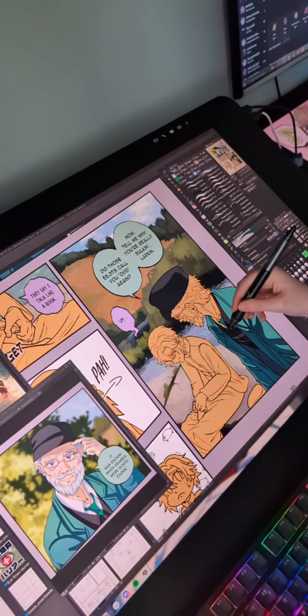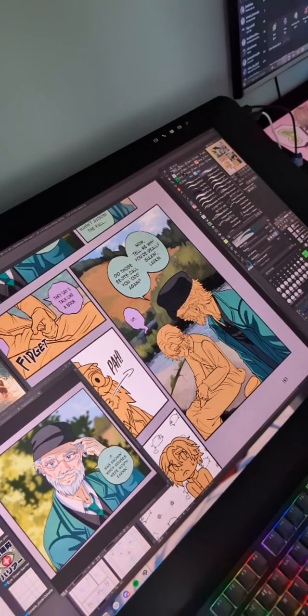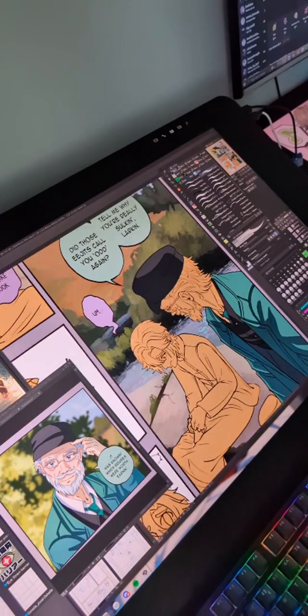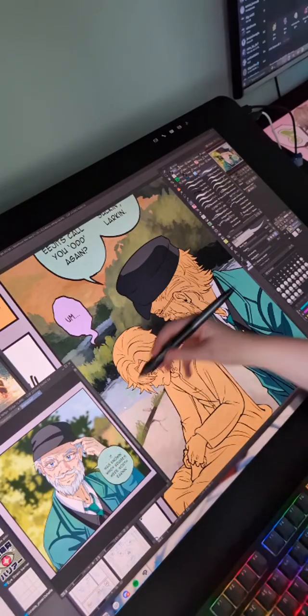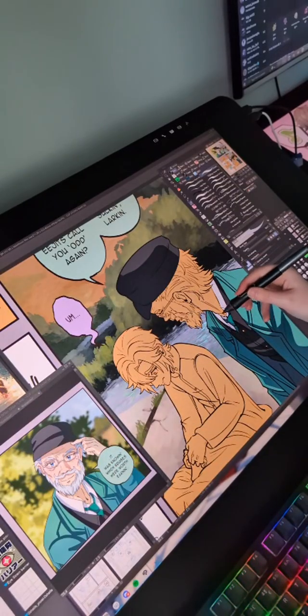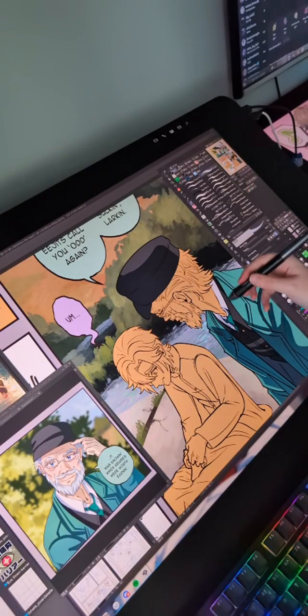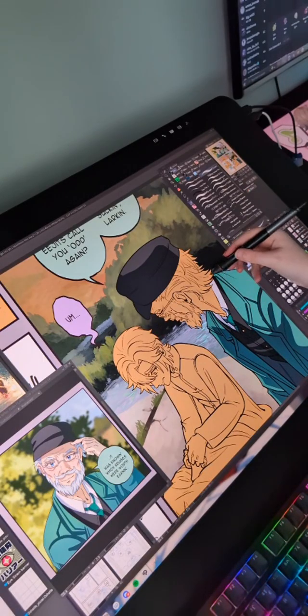Right, just need to put the shadows on there. Right, and then if we put this in down here, like so.